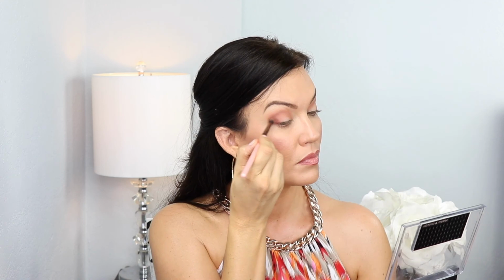Now I want to darken the crease up a little bit, and so I'm going to go in with this color that's right next to this dark orange. I think this was supposed to be a dark brown, but honestly it kind of looks like a dark plum. It looks very similar to this purple here, but I'm just going to try it out.